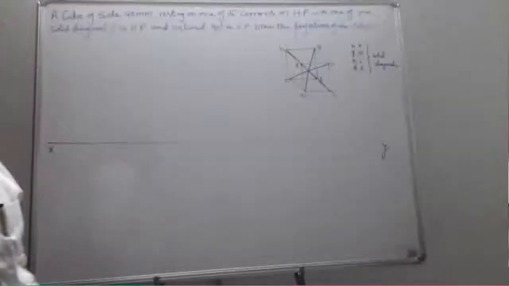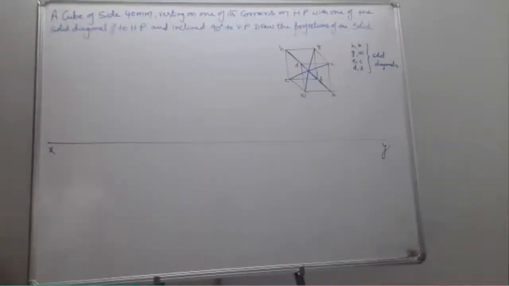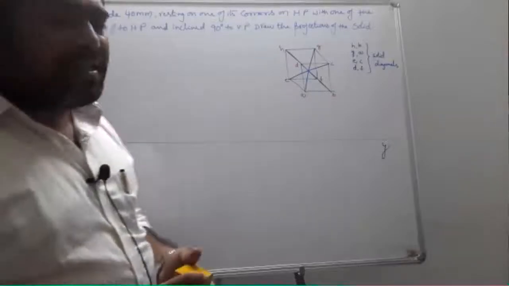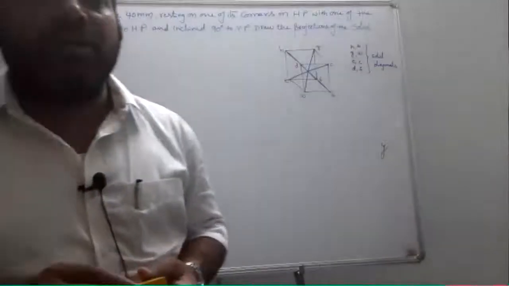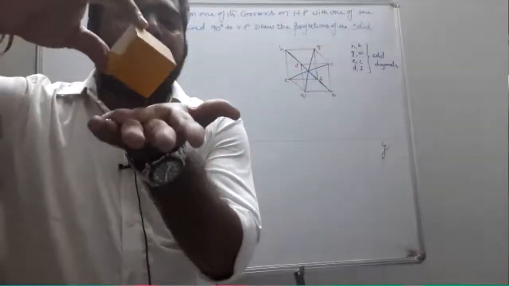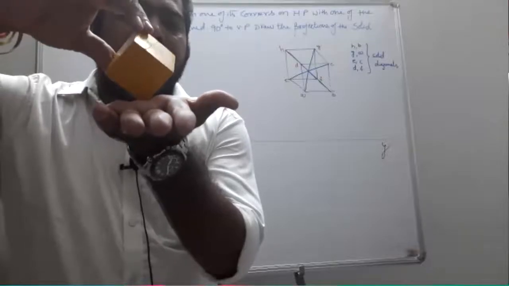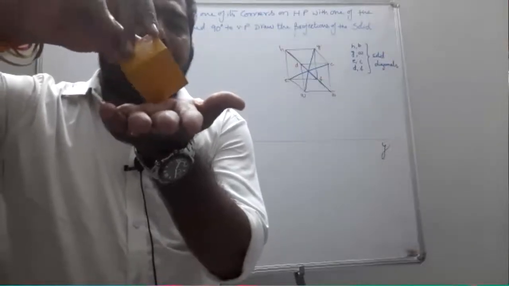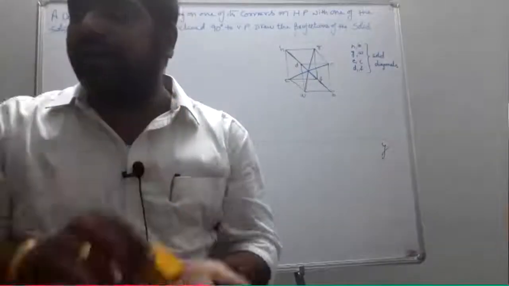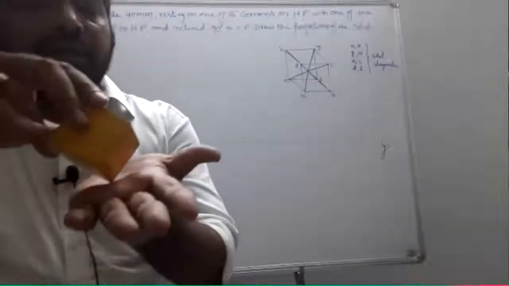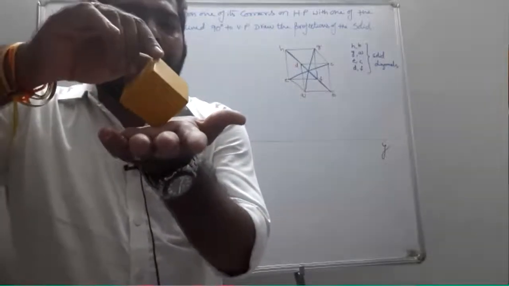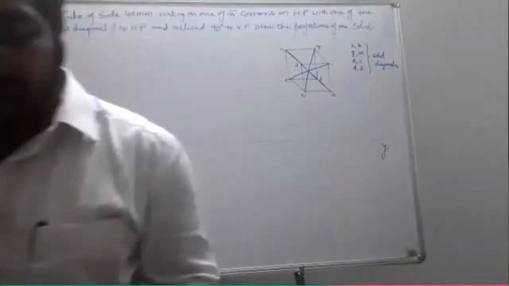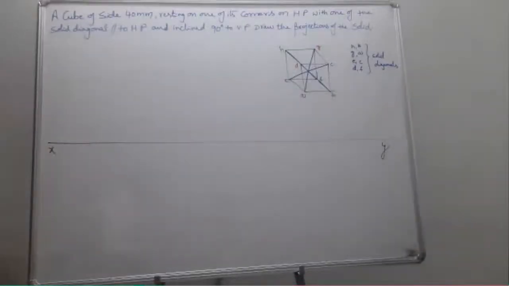Then what happens in the simplest position for stage 1? How should it be constructed? It should be constructed as a square or a rhombus. That is, corner resting or edge resting. It was a corner resting problem, because it is resting with one of the corners of its base on HP. So when it is like this, the axis is inclined to HP. Let us assume that one of the solid diagonals is parallel to HP. Let us see the simple construction, then you can easily understand.